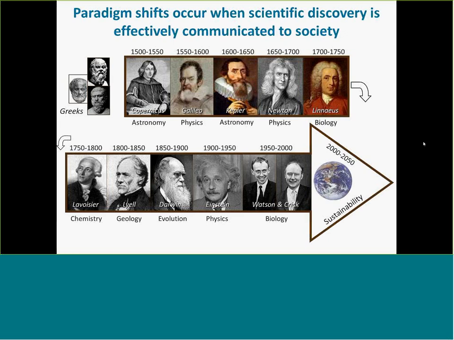These were huge changes in the beliefs of people, and they were going against the church to say things like the earth revolves around the sun and not the other way around. And they were adamant about communicating this clearly to the public and to as many people as they could talk to. And so throughout history, we see these kinds of paradigm shifts with these huge discoveries, whether it's in physics or biology, chemistry, evolution. And so this is kind of where we're going toward. We want to go towards more of a sustainability shift, right, and hopefully sustain our natural resources and restore our world.